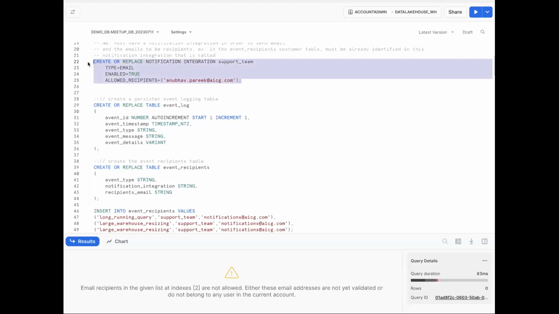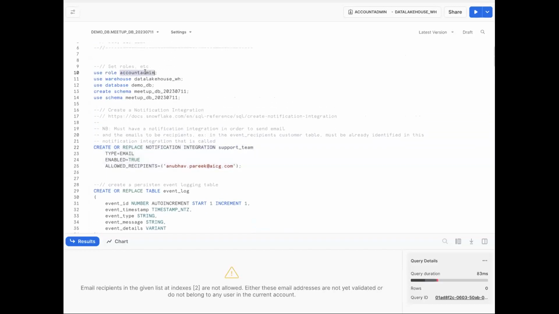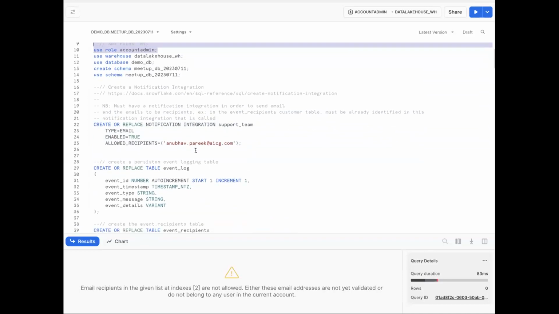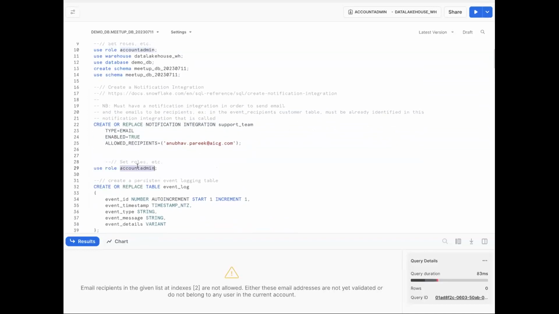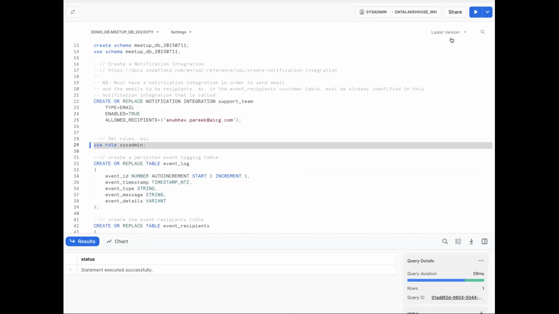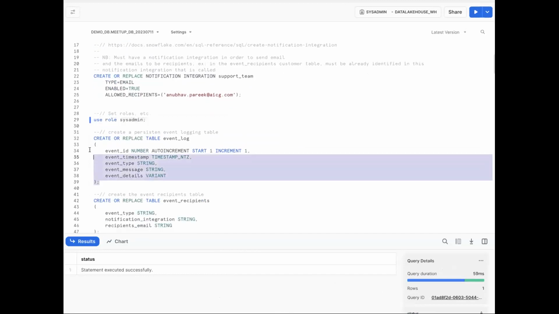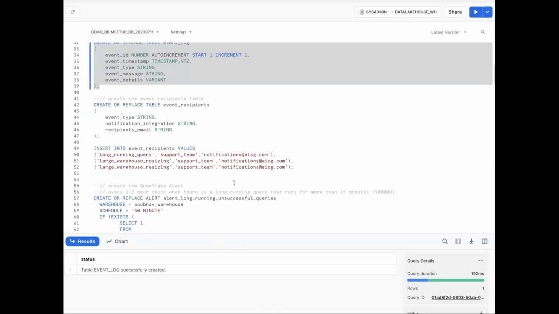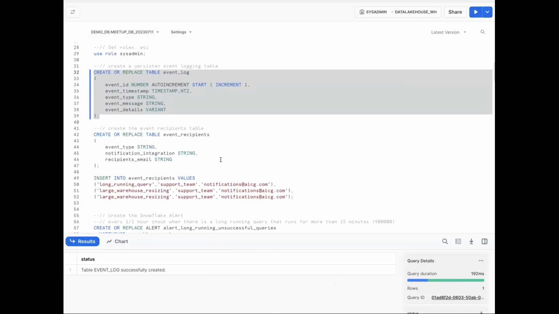So I've created my notification integration, which I'll come back to. You saw theirs. Then what I'll do is I'll go ahead and create my event log table. So let me just go back up here real quick. I'm just going to switch back my role here to sysadmin. And yes, I could press command enter to just run the command directly that's highlighted, but I'm going to go up here to press play every time. So here I can go ahead and create that table, use my create or replace. Hopefully things are okay. Oh yeah, okay. So success, it wasn't an error that time. All right, so that's going to give me a table.